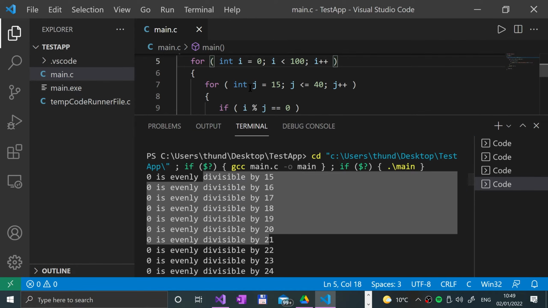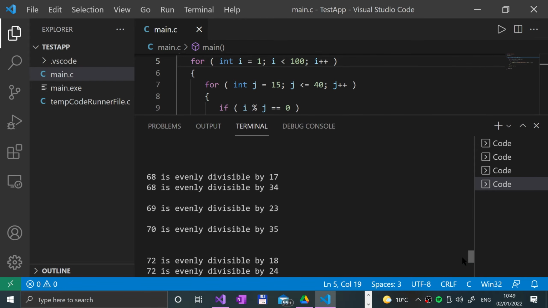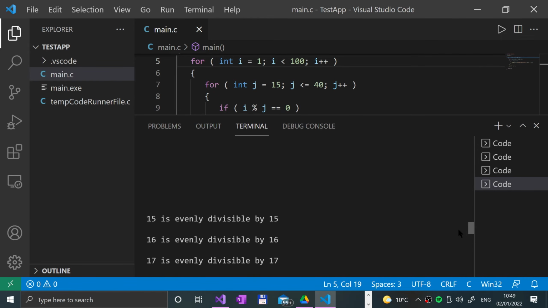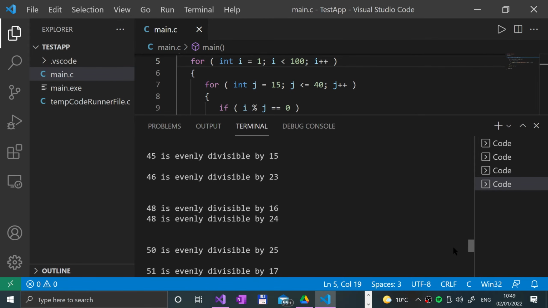We could change that. Let's say it starts at 1. Okay, so let's see what we get now. So it starts at 15, naturally. 15 is evenly divisible by 15, 16 by 16, etc. But it gets really interesting when you get to the bigger numbers.